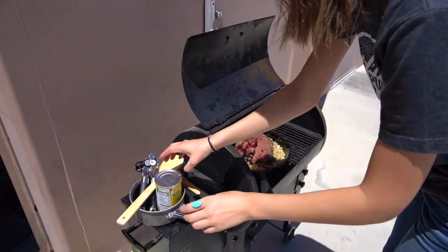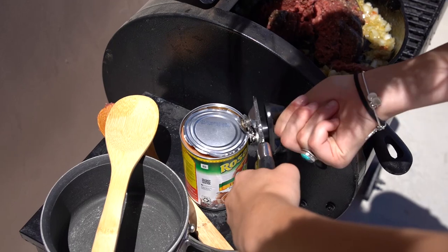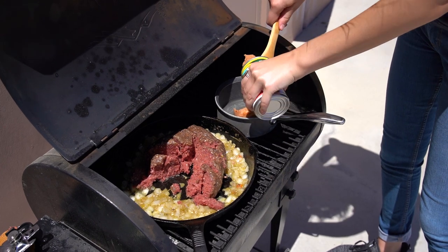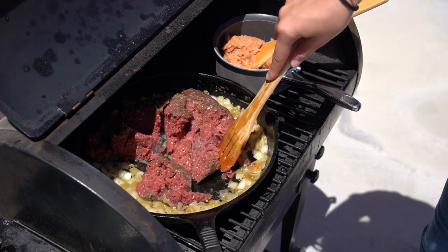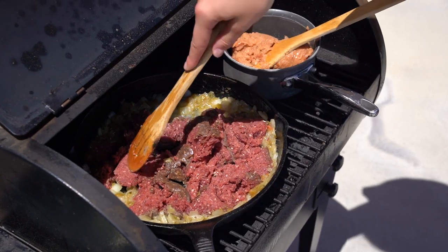Next, we're going to open up our can of beans and start warming these up as well on this right side. Stick our beans in. Like I said, we're just going to break this down until it's nice and cooked. And then we'll be back to add the taco seasoning in.